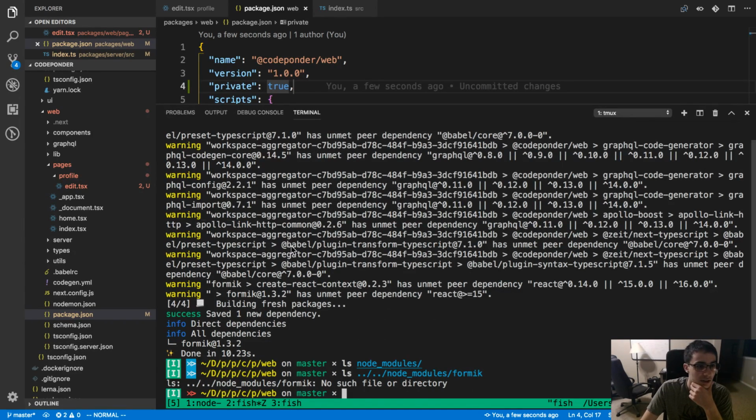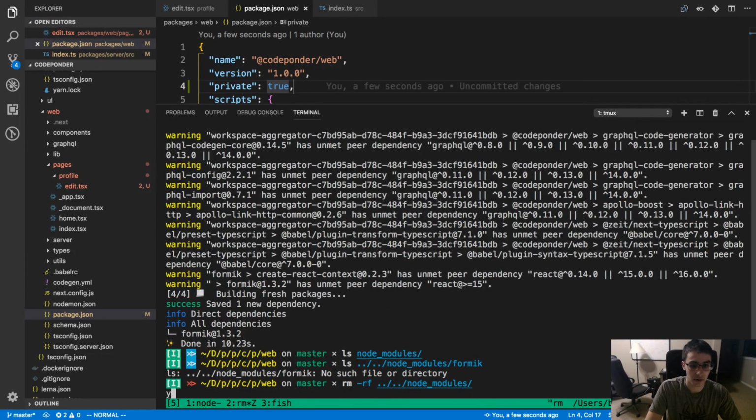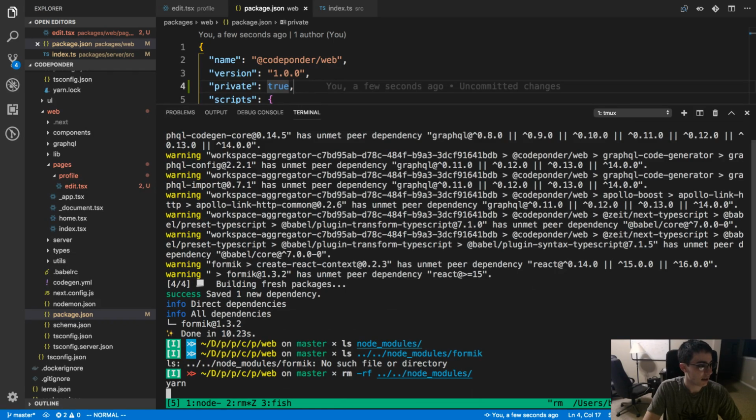Okay, still not getting it. So in these cases, I like to just wipe the node modules and install everything, see if that's what could be causing it. But honestly, not really sure what's going on.